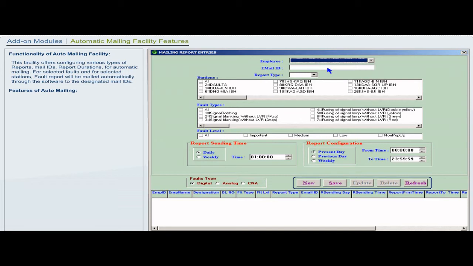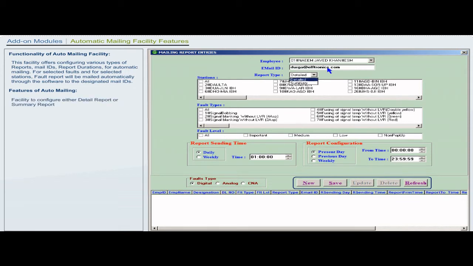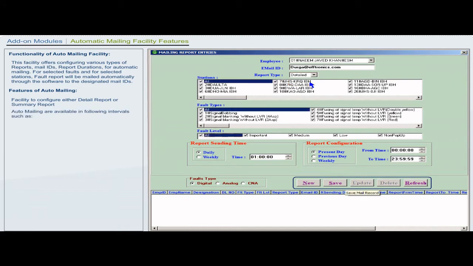Features of auto-mailing: facility to configure either a detailed report or a summary report. Auto-mailing is available in the following intervals, such as daily. The report can be configured to be sent daily once according to the below selection: present day faults report, previous day faults report.